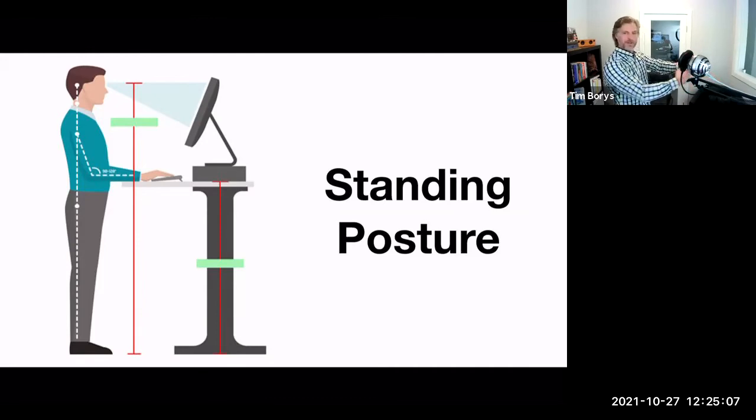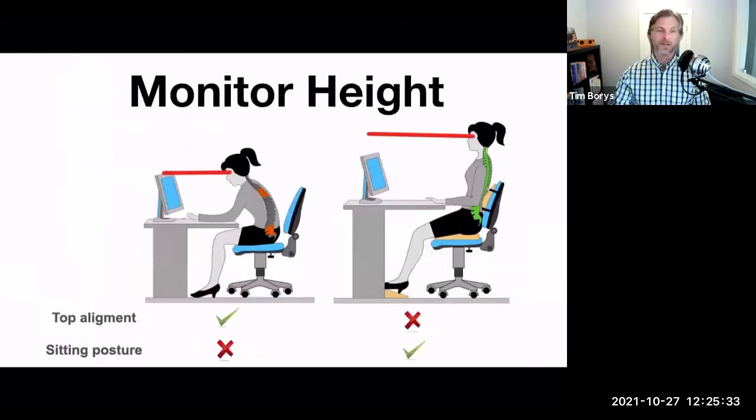And I rest my wrists on there, so my arms are out straight, but my eyes are at the right height. So little things like that can make a huge difference. Now, I'm going to show you a few different things that I've done around my home, and these are not jokes. These are things that I've literally done work at, at all these workstations around my house in the past, based on what's been going on over the past 2 years.